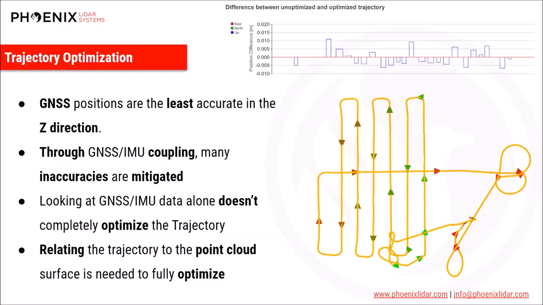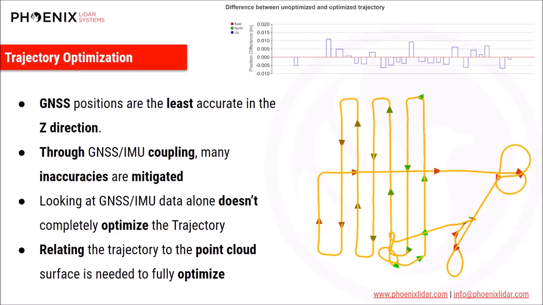So for trajectory optimization, as most of us know, the GNSS antennas are often extremely accurate in X and Y and tend to have the least amount of accuracy in the Z direction. So our trajectory optimization allows us to correct for these Z inconsistencies, inaccuracies. Although we are coupling our GNSS and IMU data through either NavLab or Inertial Explorer or some other outside entity, while NavLab is embedded in Spatial Explorer, these trajectory optimizations can happen anywhere. Many of the inaccuracies are mitigated, but not to the level of detail that they could be. These softwares just deal with the GNSS, IMU, and base station data and have no relationship to what the point cloud is, the laser data, or really any relationship between the trajectory and point cloud data.